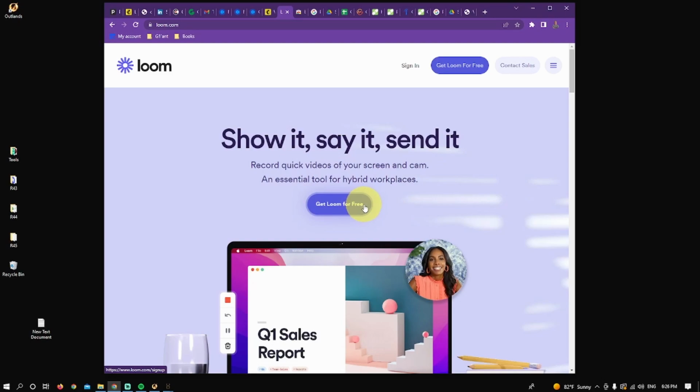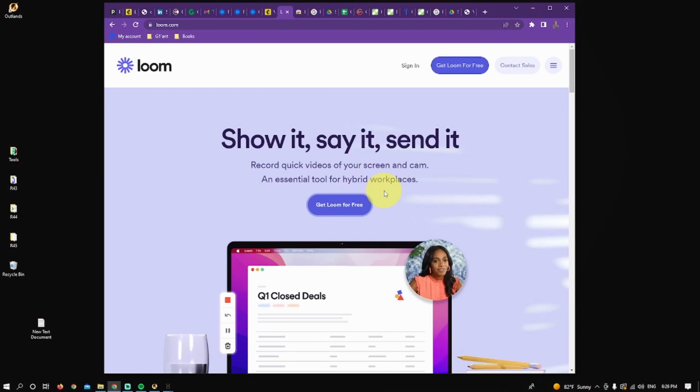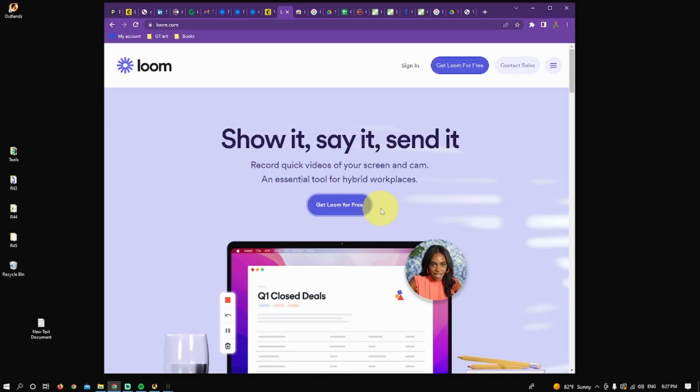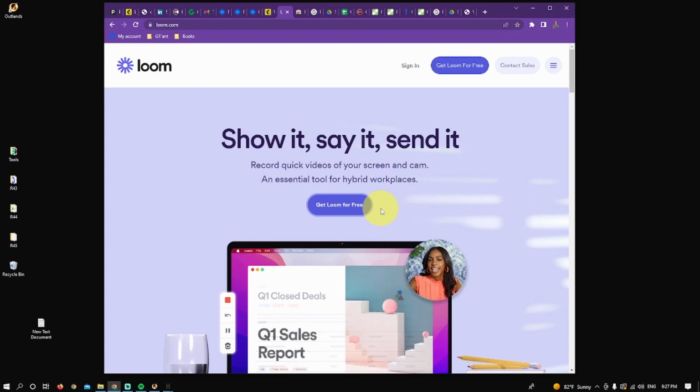But using Loom, I will export a list of clients from Mailchimp, which is a mailing tool, and then I will import the list to our Pipedrive, which is a sales CRM. It's crucial to describe the tasks step by step with your microphone so that we are able to interpret the tasks and the tools used. Alright, so let's get started.